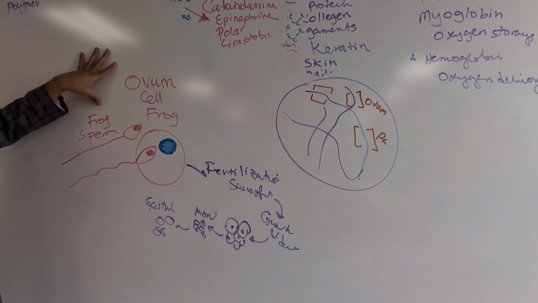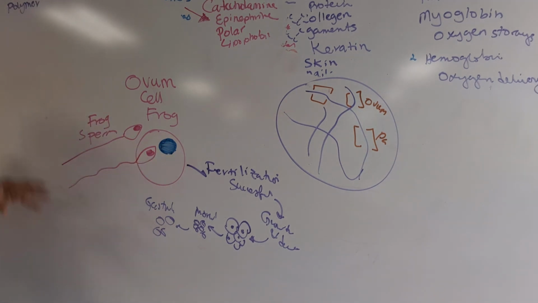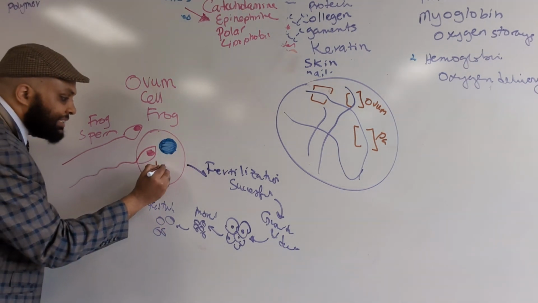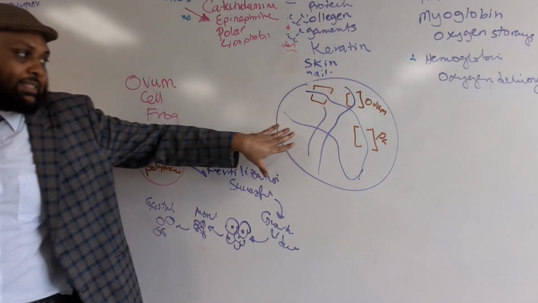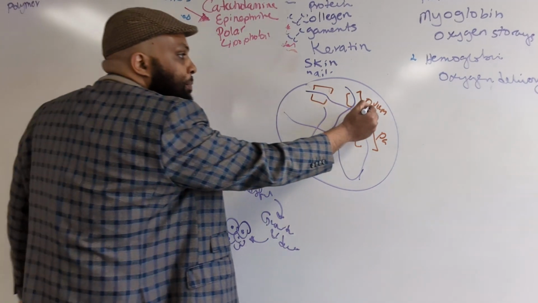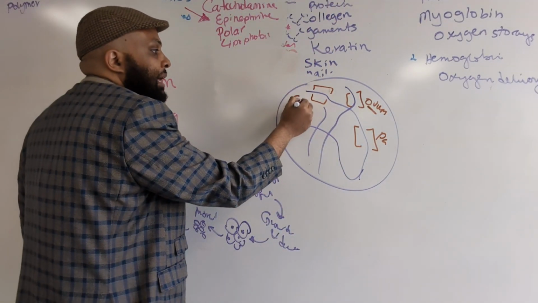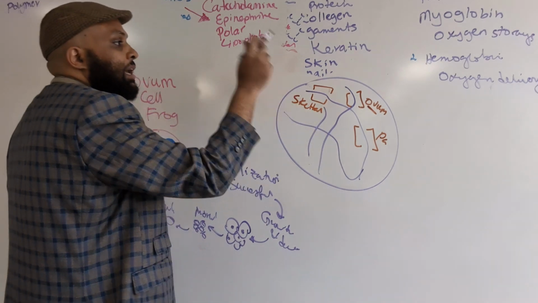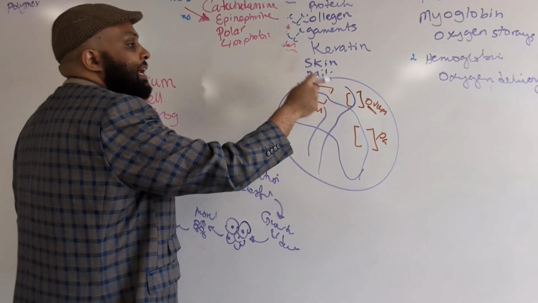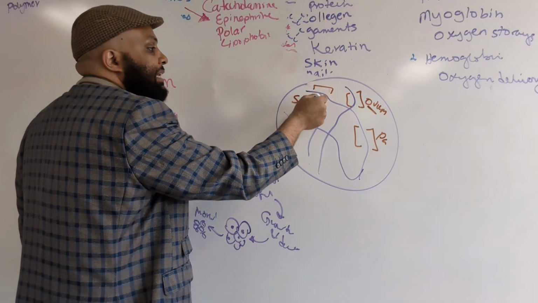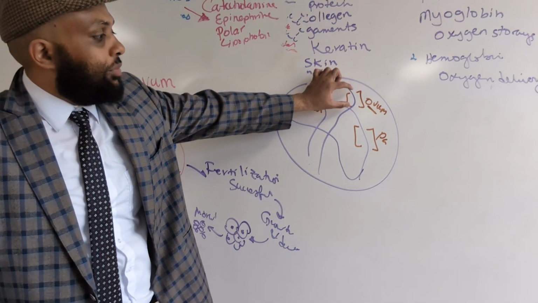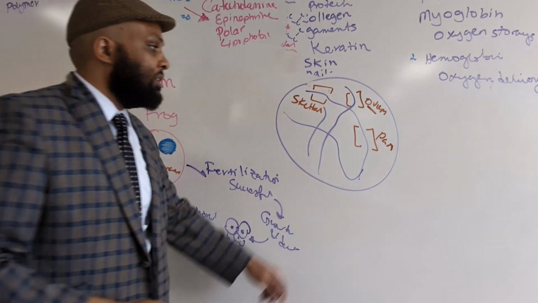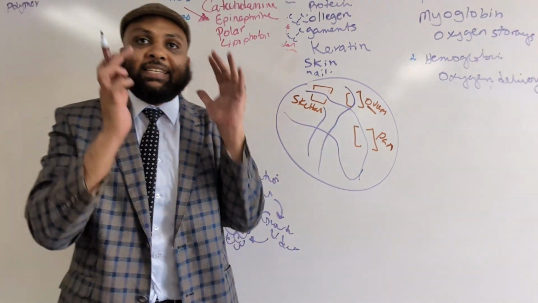So even though the ovum got a new nucleus, it still has the same team of polymerases, and that same team is going to go inside the nucleus and go to the ovum part. If the nucleus was inside a skeletal muscle cell, the polymerase is going to transcribe the skeletal muscle cell region here. If it's the ovum, it's going to transcribe the ovum region. If it's the pancreas, it's going to transcribe the pancreas region. So the set is the same.